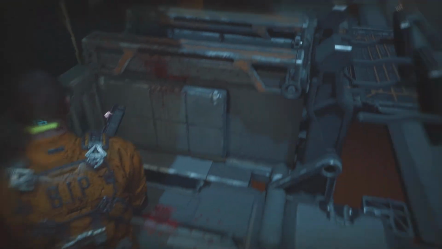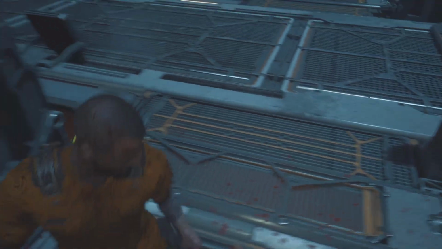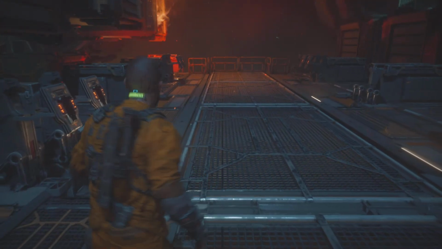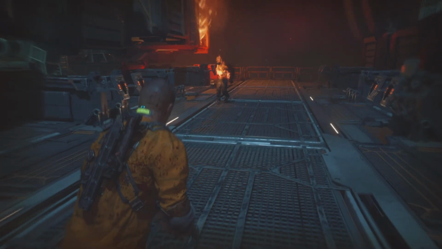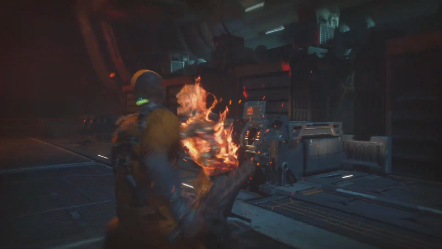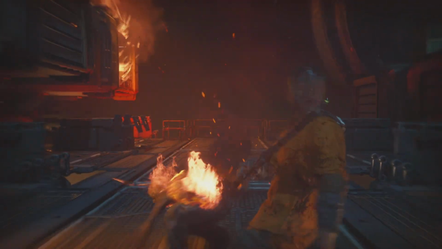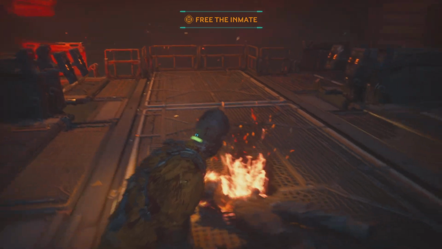And he's gone. So it's good that enemies can fall off ledges. Normally in a lot of games in general, they always put an invisible barrier, but the enemies can actually fall off, which is helpful. Which means most likely you can too. Okay, there's an enemy that's on fire. There we go.